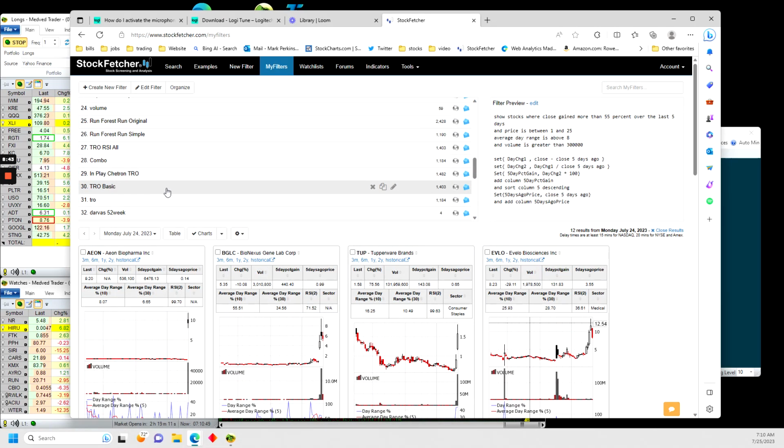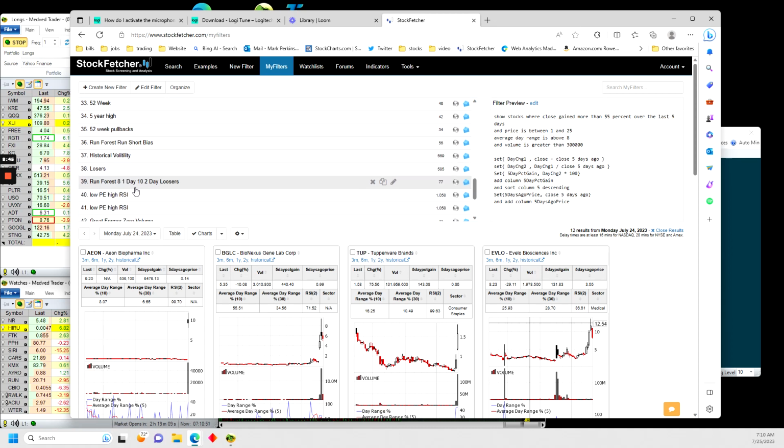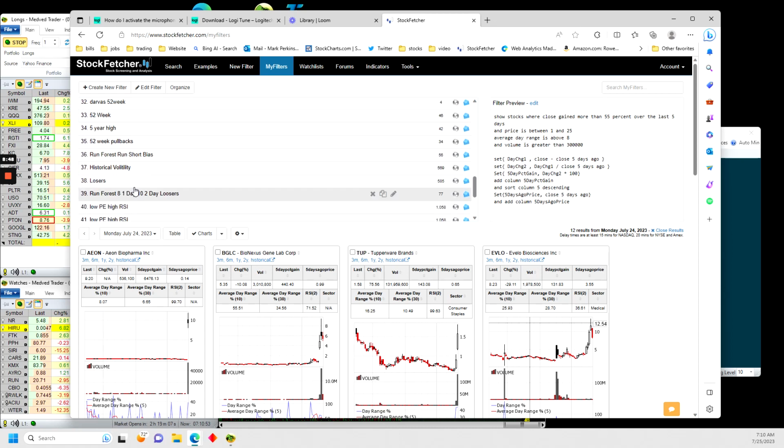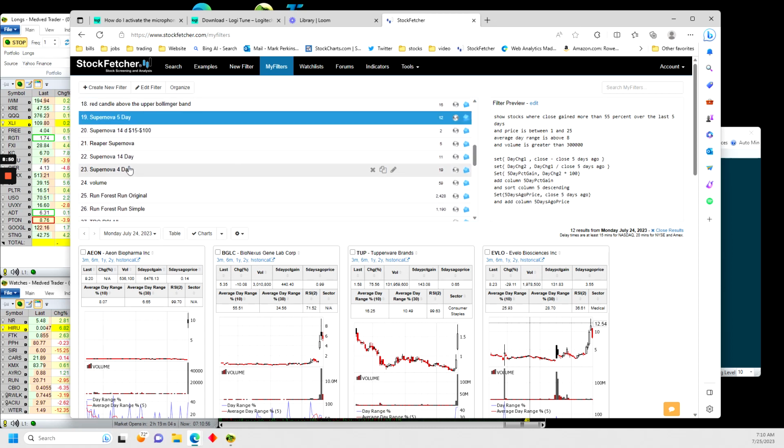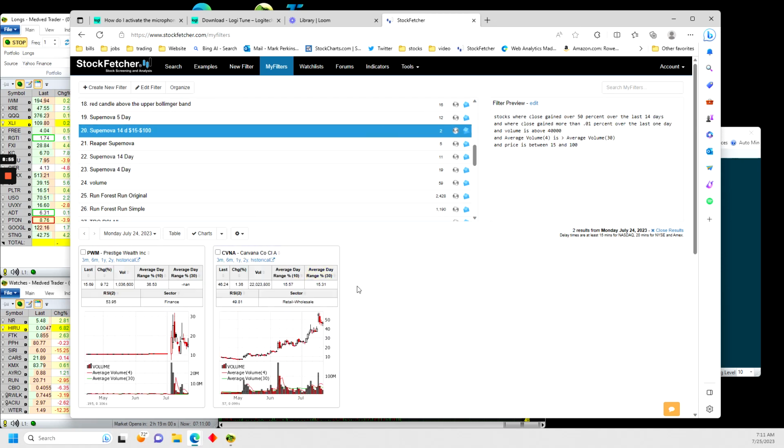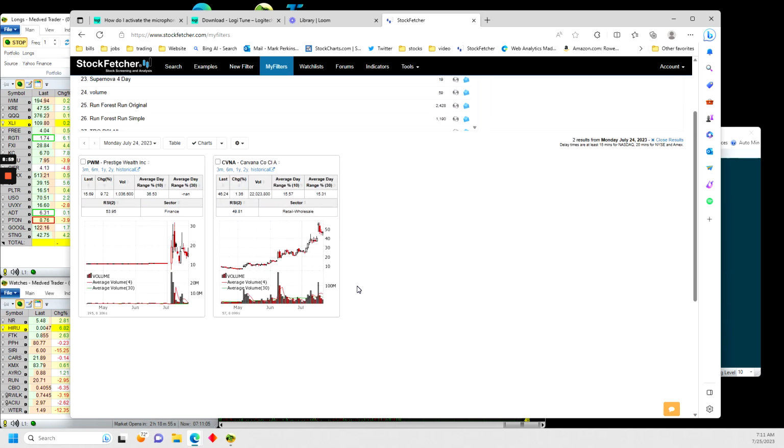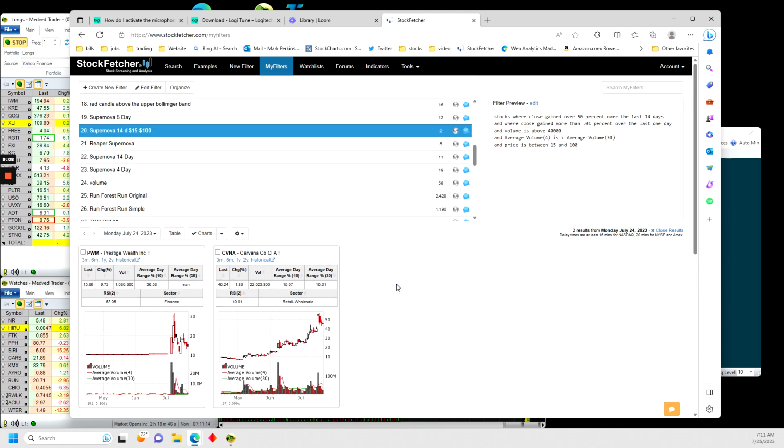So let's go to the next little filter I've got here. I've only got two more filters, so we can go through these pretty quick. Here's one where I look for ones that are over $15 a share. Carvana is a supernova in a sense now, but that one, I'm not so sure about. Is a short now. So what else we got?